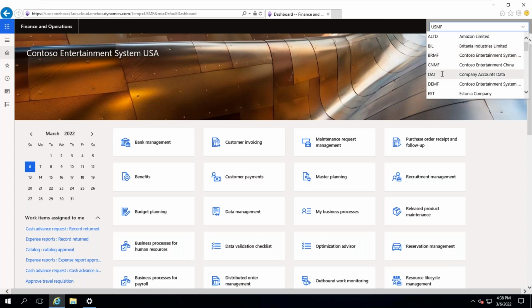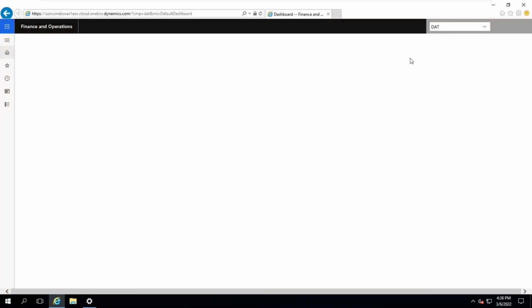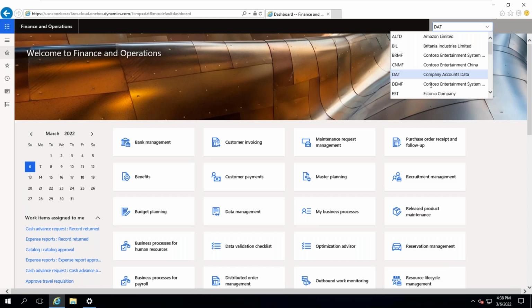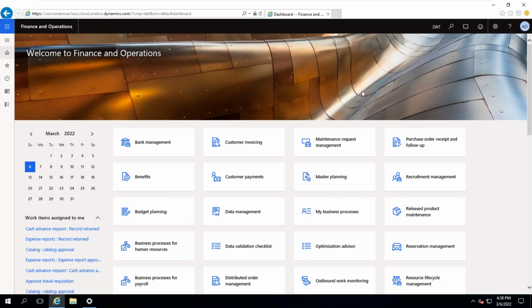Only the company called DAT is available by default. You will not find all these other companies in DAT, because that is sample data provided by Microsoft for the demo system.